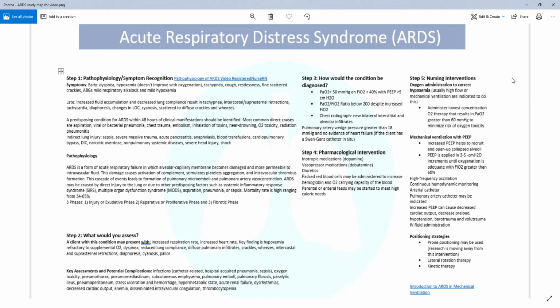Once you've gone through that initial step of just looking and seeing what you understand and what you don't, then you need to start putting the clinical picture together. So you could talk through the steps with another person or to yourself in the mirror. Talk about how that disease plays out in the body, what you'd find on assessment, what a patient would look like, and then moving through the diagnostic criteria.